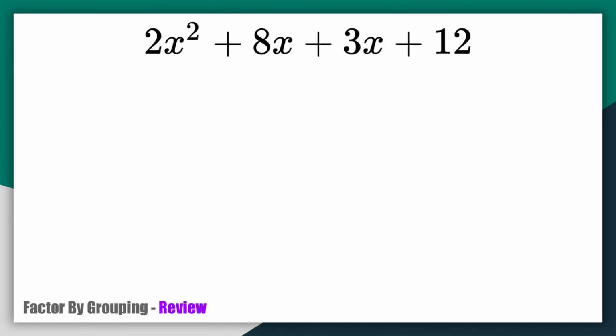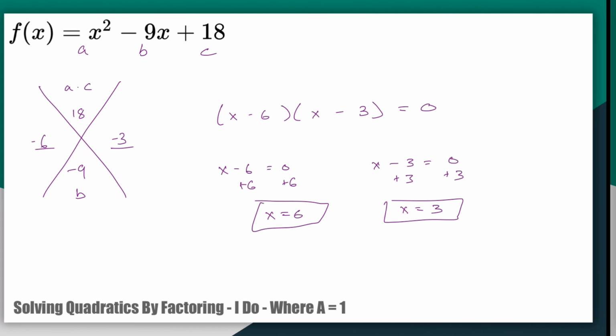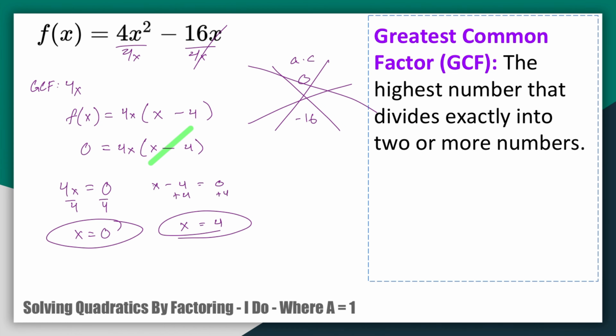Okay, we're going to start pushing into factoring where a does not equal 1. And this is kind of the beast, all right? In order to do that, we need to review factor by grouping, okay? If you find yourself in a situation where there are 4 terms like this, you can do a double factoring by greatest common factor. And what I mean by that is, I'll jump back to this. This was technically factor by greatest common factor, right?